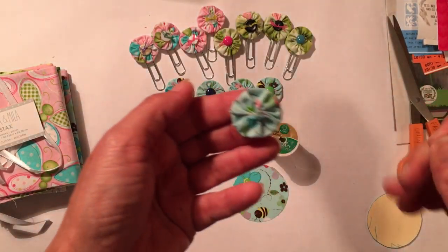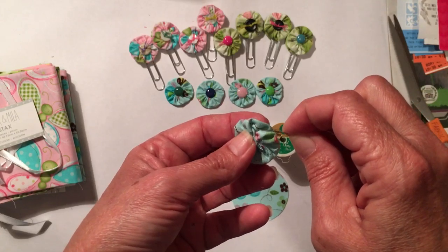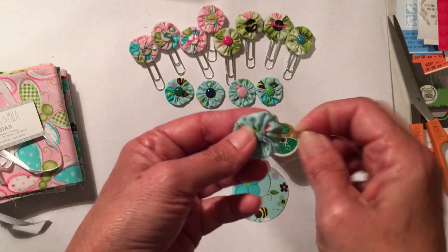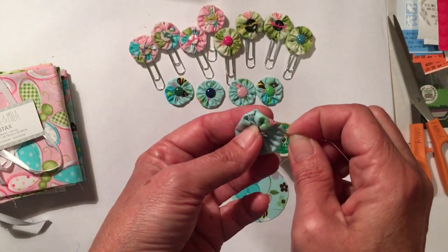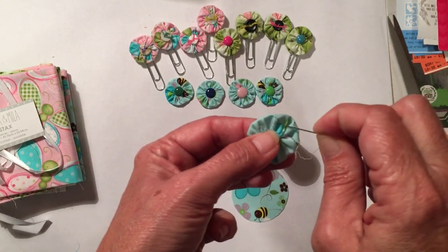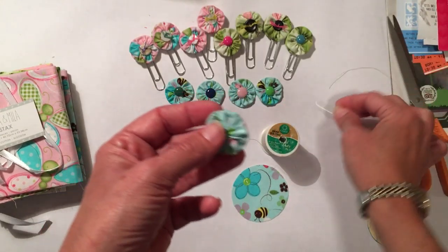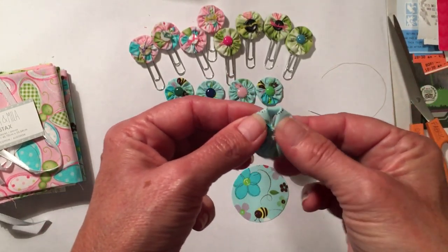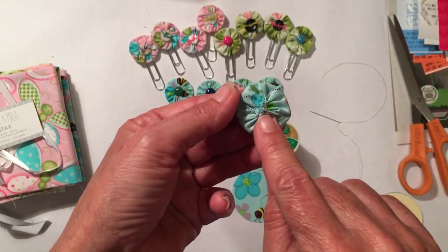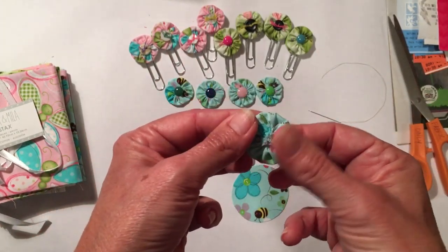And there you have it, right? Now, see here, like there are a couple of the pleats or puckers, or I don't know what they're called, that aren't puckered enough for me, right? So you can take your needle and just carefully go around it and tug on it a little bit, and that'll cause more pleats to come up, I guess. And then you just kind of manipulate it so that this mess in the middle is in the middle. Okay. So you do that.